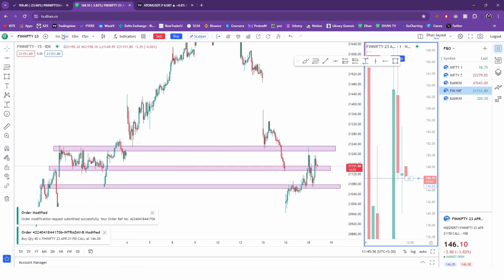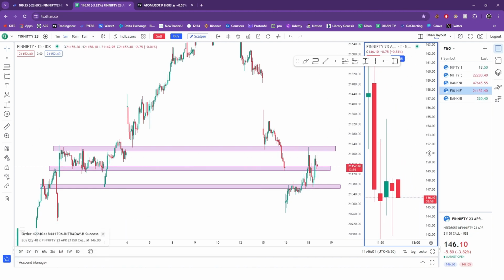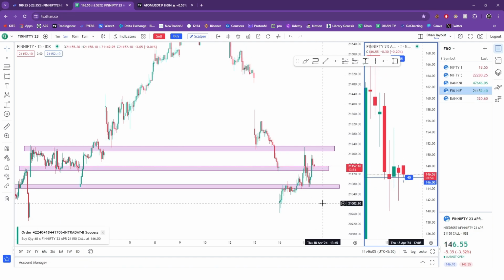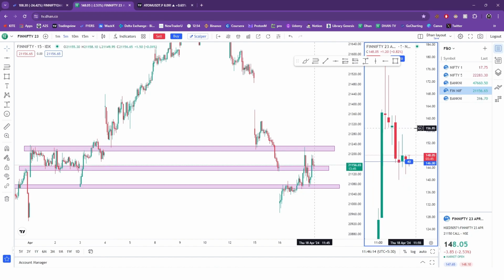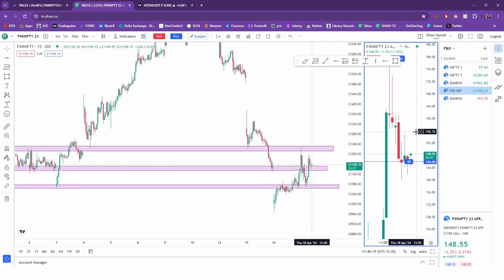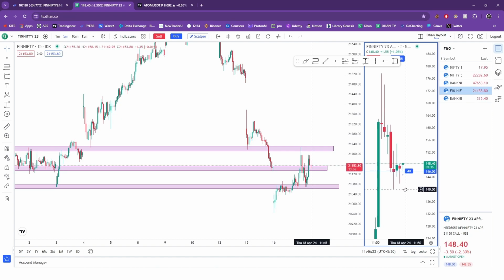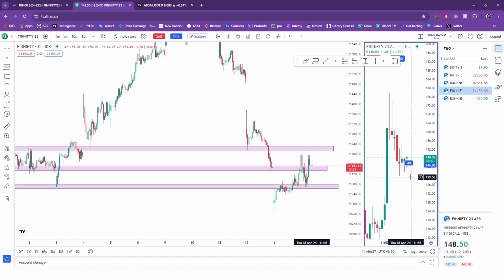Okay, let's go to the 5 minute chart. The 5 minute is good. After the engulfing candle, we got a retracement candle. As you can see, our order is filled here. So we planned in advance, and we didn't take the trade in a rush. We planned something initially, then waited for our conditions to be met, then I took entry here. As you can see, the market started its movement from 146 to 148.50.